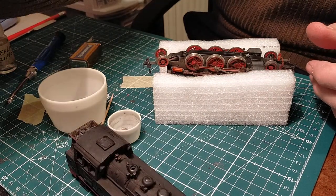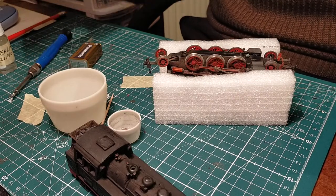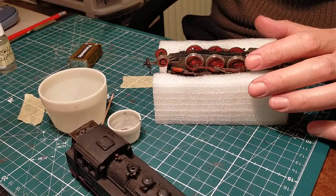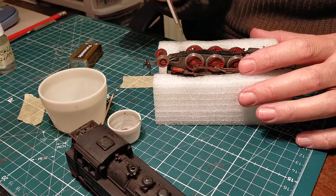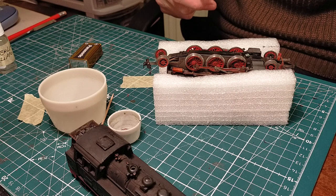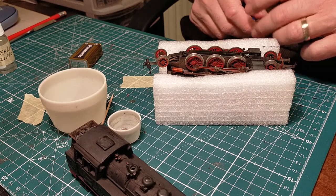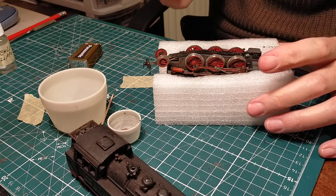When you do maintenance to a locomotive, when you do such a job, of course, this is something you understand on your own, and it's a bit of hot air just saying so. It's always better to take your time and not do a rush job, because if you do a rush job, then the next thing you know, you won't know what goes where, and things will be going in a very bad way.